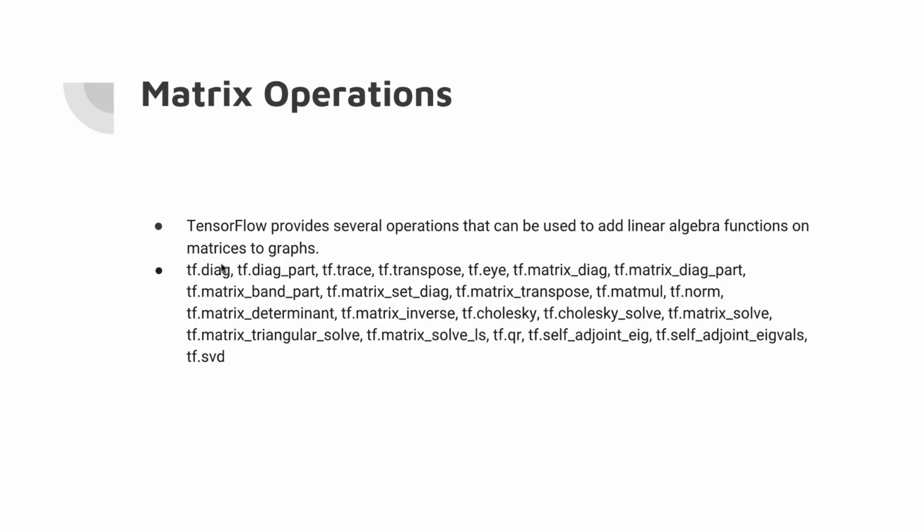This operator will take a tensor, and then it will return a tensor which has all the values that are present in the diagonal of the tensor that has been given as the parameter to this operator. Similarly, there is a huge number of matrix operations that can be performed on tensors. Not all of them are very frequently used, but some are.